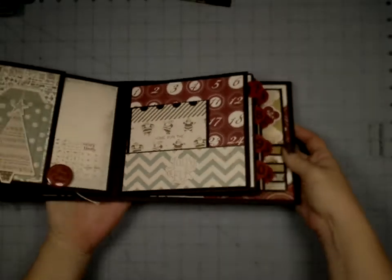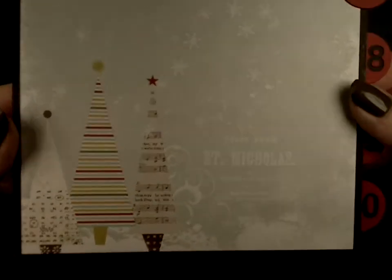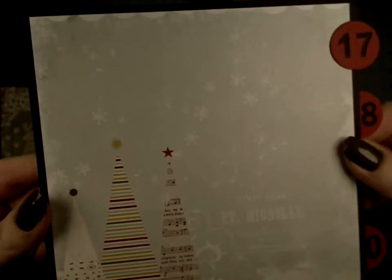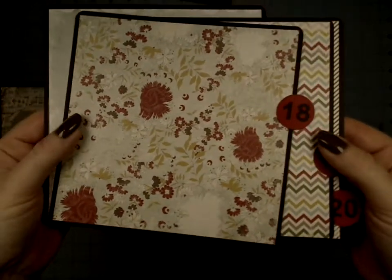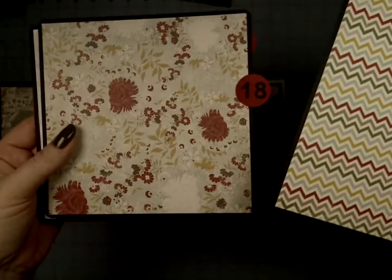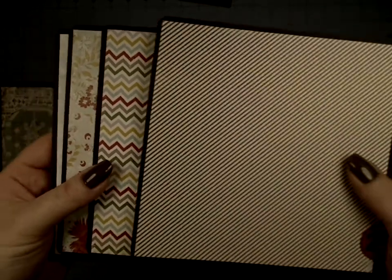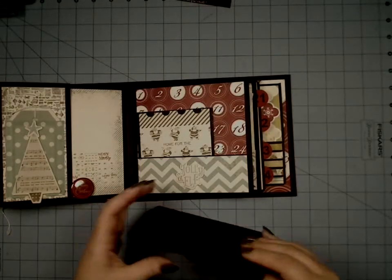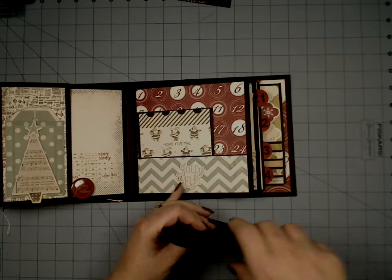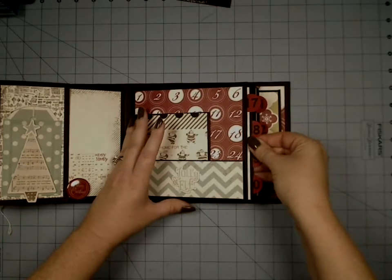'Jolly Old Elf.' And then we have four more. Look — here's the 6x6 of what I used on the front cover. Of course on the front I used the 12x12 sheet, but how cute, huh? Isn't that pretty? It's kind of a greenish gray, very soft colors — very, very soft. Vintage. It's a really great mix of feeling — it's got a very vintage feel, but with the color palette it feels very on trend.